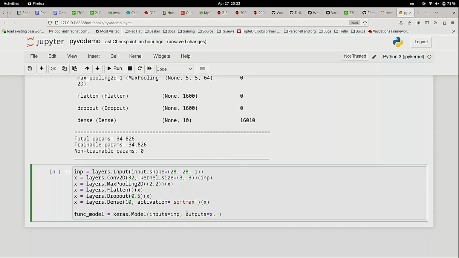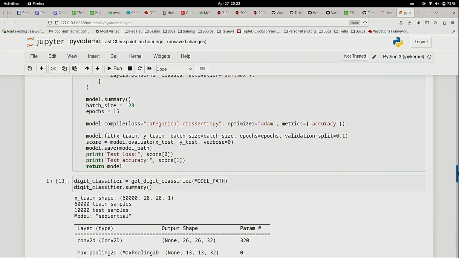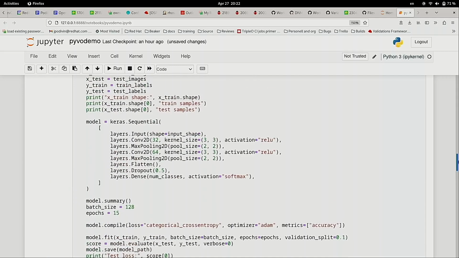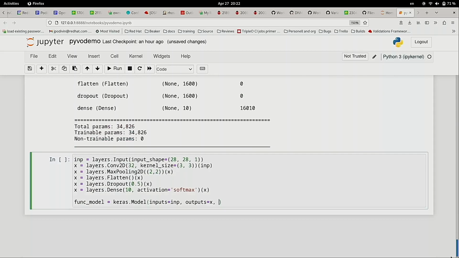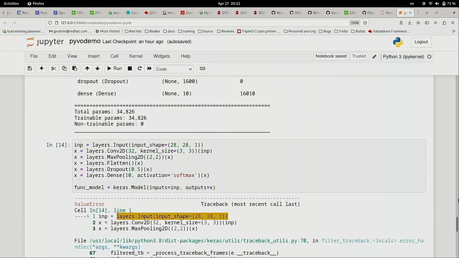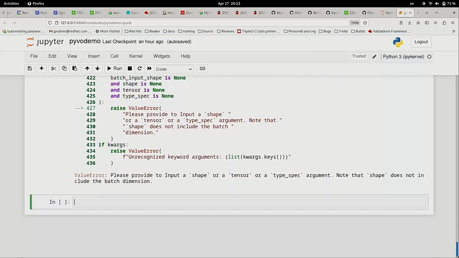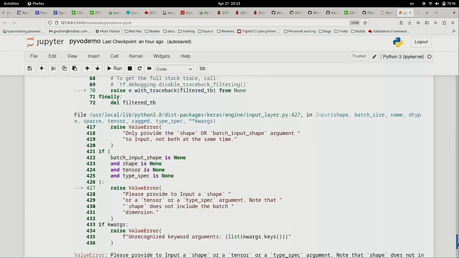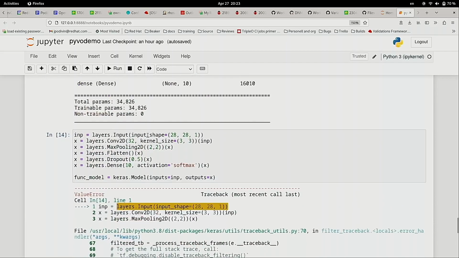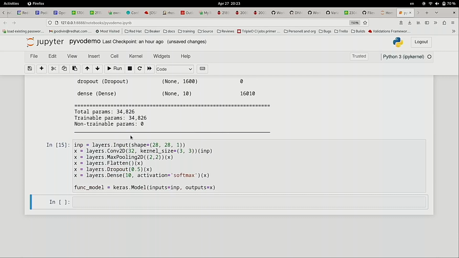And we wanted to have, what would we do with it? We wanted to have categorical cross entropy, and with the Adam optimizer. And so this should be it. And I just forgot about input. What did I do with the input wrong? Oh yeah, shape, not input shape. So don't forget about the names of the arguments either. So, okay, the model is done, but it's not compiled yet. Next we do the compilation thing.